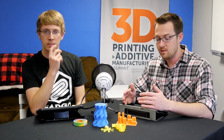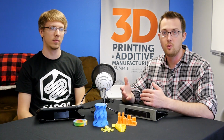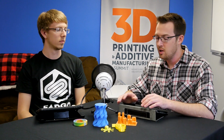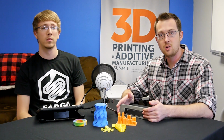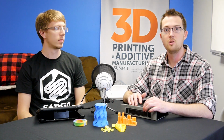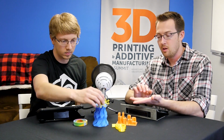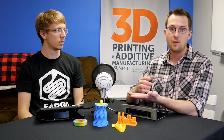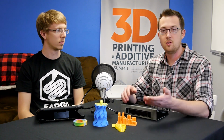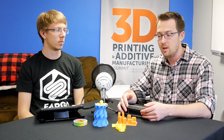From what we've heard, this most recent update is only showing a small glimpse into the slicing improvements. The next release, which MakerBot says is supposed to come sometime this month, maybe in the next 2 to 3 weeks, will improve slicing performance quite a bit, both the actual speed of the slicing and the overall quality. One of the things they're running into is a slight mismatch between the code that tells the extruder how much plastic to extrude and the code that tells the gantry where to position it. So there are some print quality issues that MakerBot is aware of, and when the new software and firmware come out, that should improve things quite a bit.